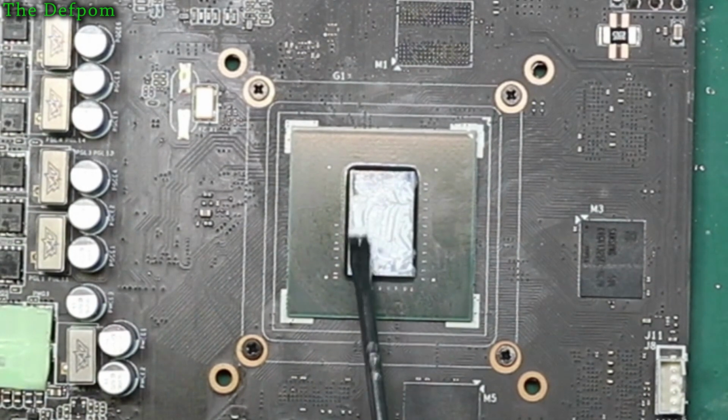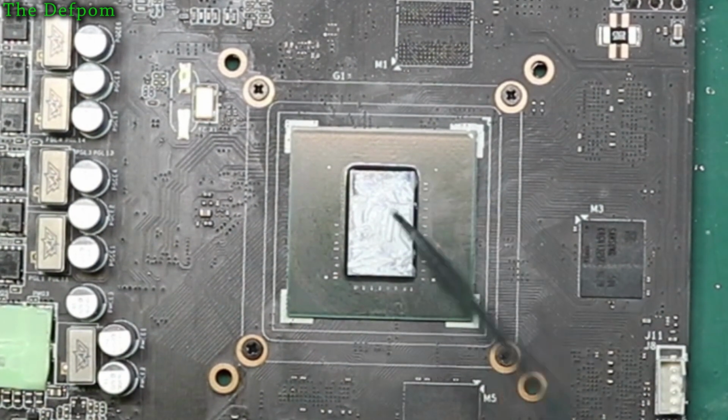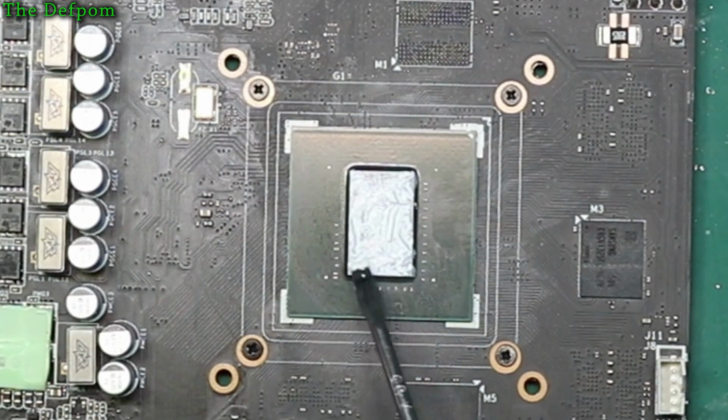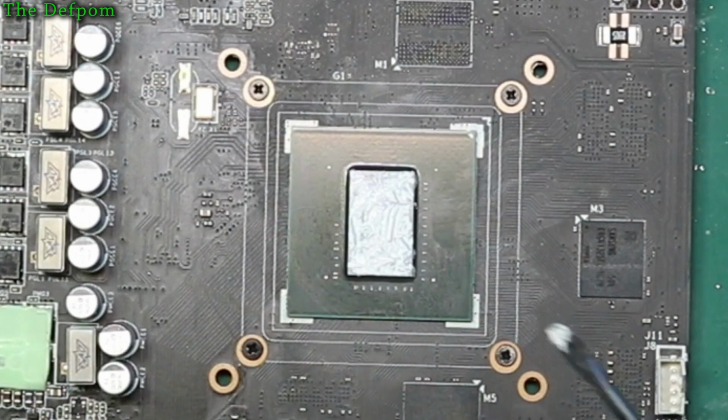Okay. Because the idea of this is to remove air gaps. If there's any air gaps, it will not cool as efficiently. And that's super important. So I've got some blobs there. So basically, as long as you've got some on the surface of the chip there, when you put it down, it's going to make a better contact.